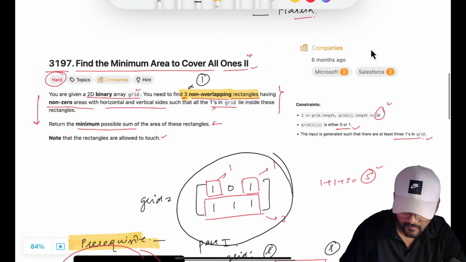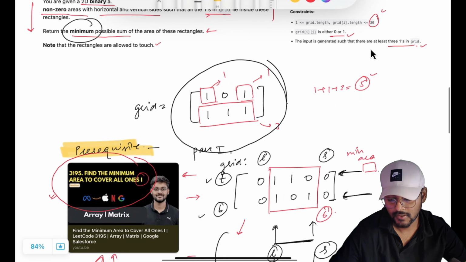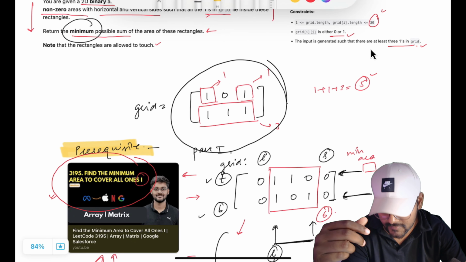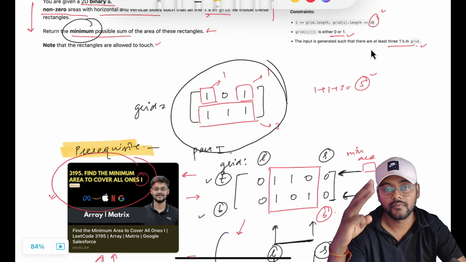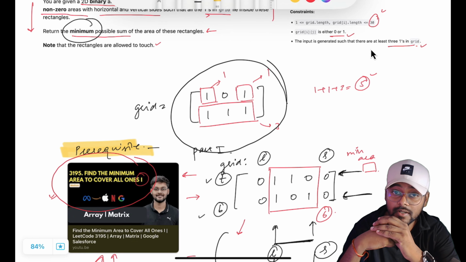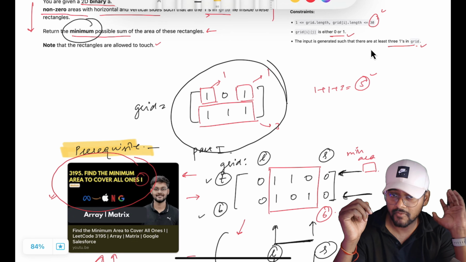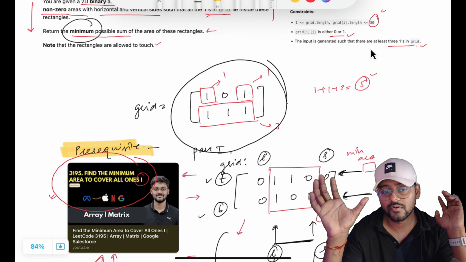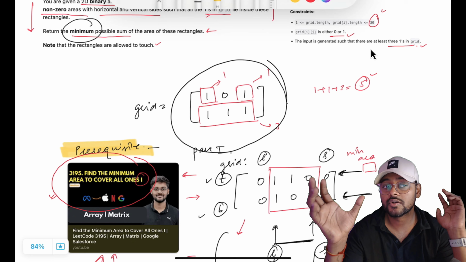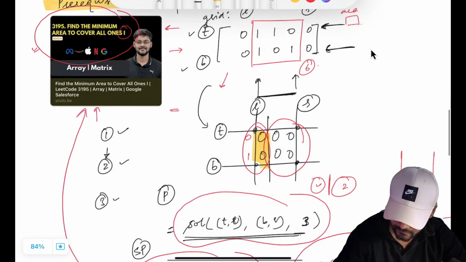And ultimately we have to return the minimum possible sum of all the rectangles. So if we have to make 3 rectangles, after making one cut we'll get 2 portions, and from those, let's say the left or first portion is going to give me 1 rectangle, and the later portion is going to give me 2 rectangles, and subsequently making a subcall will give me the answer.